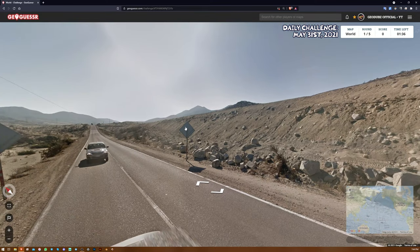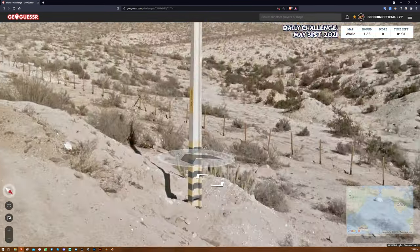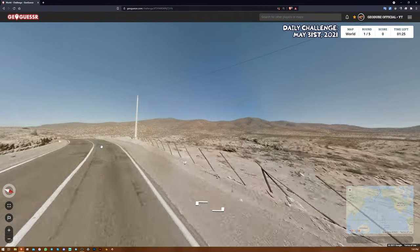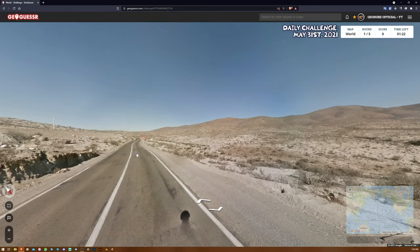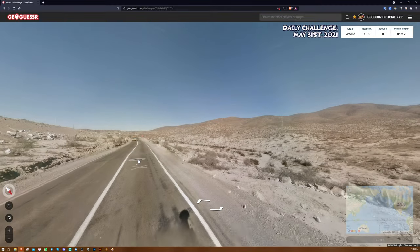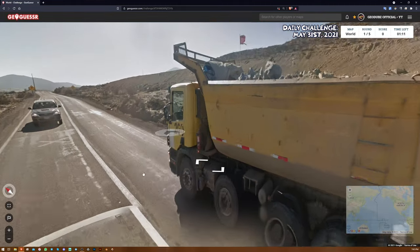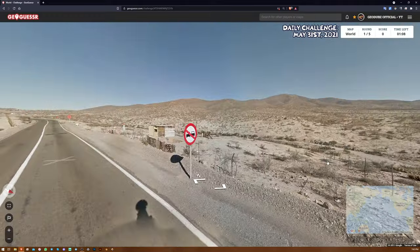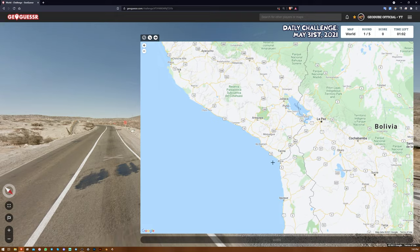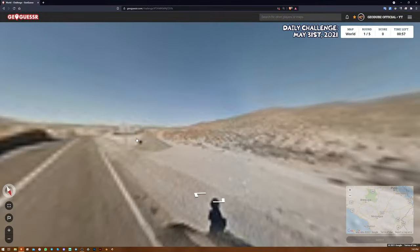In one of those countries, what you always find — or usually find — the poles back here are thicker, and they have this sort of black and white pattern on them. Now, the utility poles themselves, I don't remember which ones look like what in which country, so that's not really what I'm going to go off of here. I'm going to instead keep moving, and maybe see if there's a print on the side of this truck that will tell us something. They did do a fairly good job of blurring, and the coverage is not that great to begin with. Just because we have a minute left, I think I want to place the marker down. This is tricky.